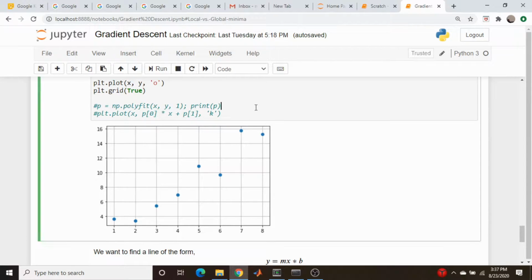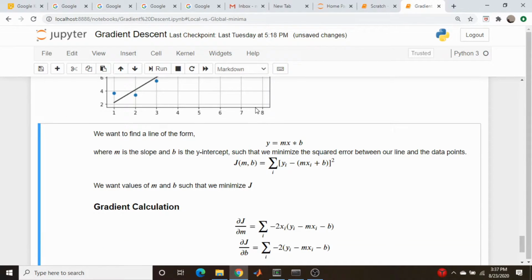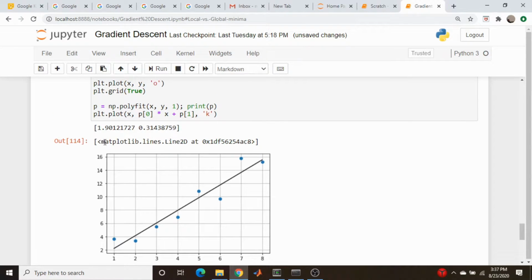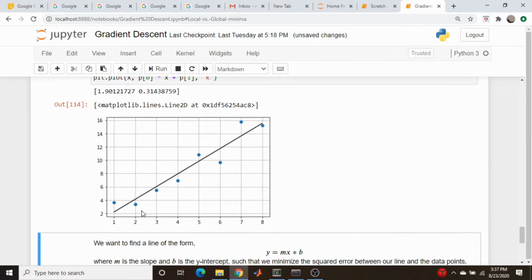And just so we can check our answers, I've already done the linear regression. I know we've done this with various tools like SciPy before, but there's a built-in polyfit function that'll do the same thing, although it doesn't give us back as much information. So I'm going to use that. I'm going to plot it. And here we go. So we get a slope of a little less than 2 and an intercept of about 0.3. And then I've plotted the best fit line here.